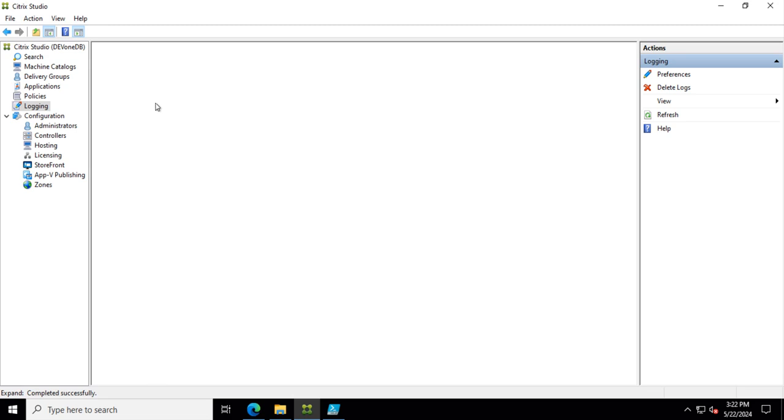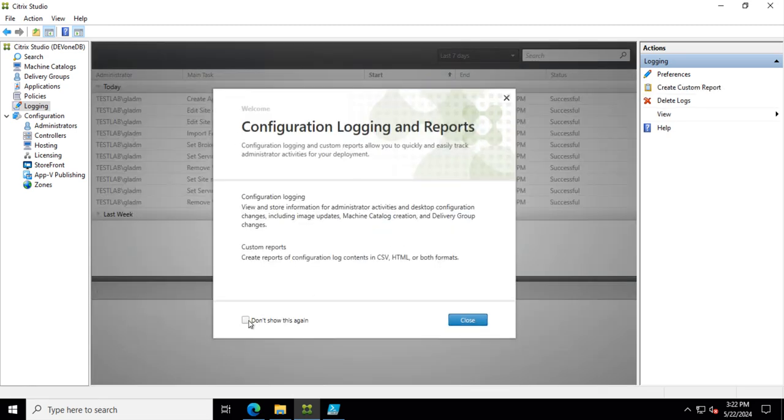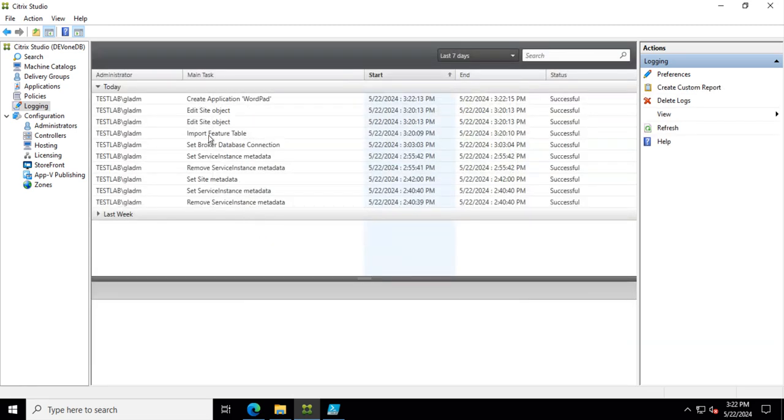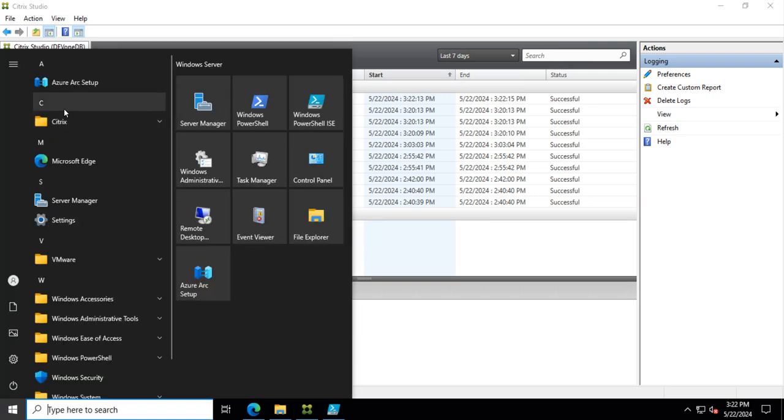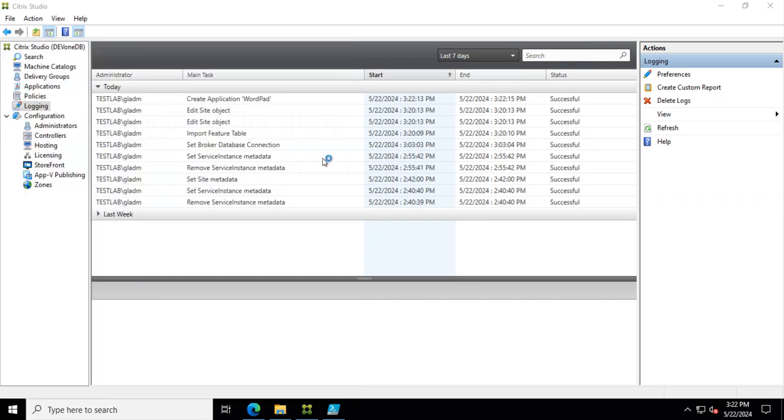We can check in the logs if it registered what we have done. Yes, it registered. So this means that logging works. And monitoring, we can check from Director.